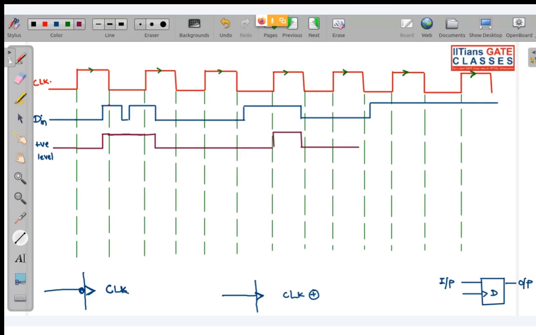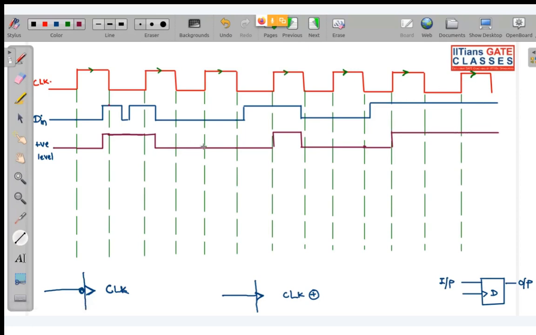You can see in the next positive level also it is 0. So that is why this will be 0. In the negative level, there is transition. So we are going to stay at 0. But look over here. At the next positive level, this is going to 1. Why? Because you can see your input is high. So immediately it will go to 1 and it will stay over here like this. Okay. So it will continue.